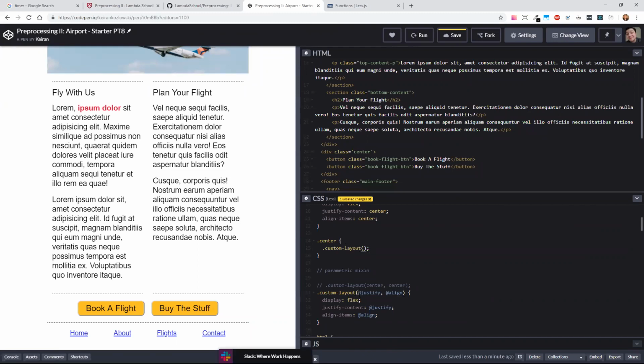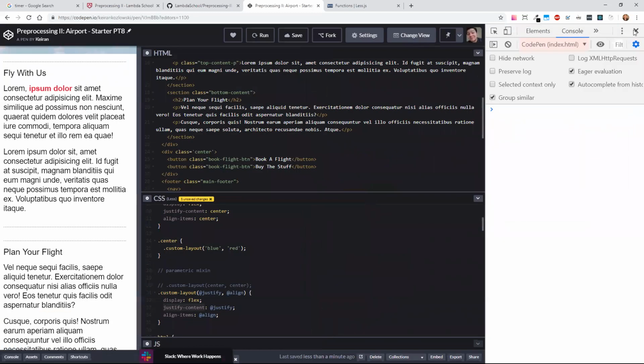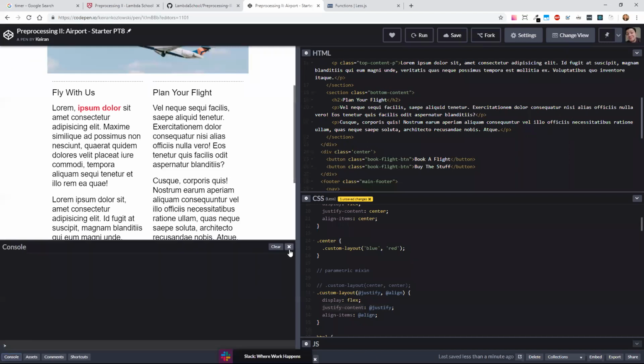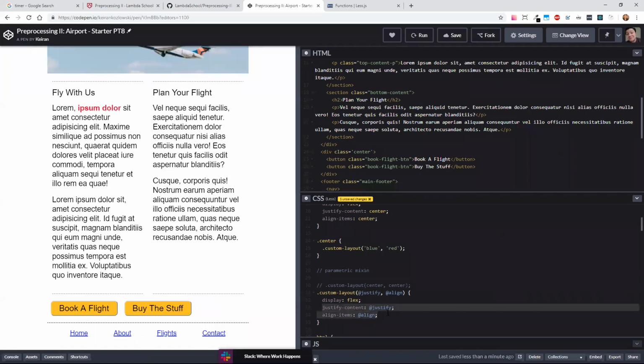So they can be anything, right? Like I could give this any value if I wanted to. Like I could say blue or red or whatever if I wanted to. However, this isn't going to compile, and the reason is that red and blue are not values that work for justify content. So if I run it, it's probably going to break. I'm not sure what way it's going to break, but it just basically doesn't apply anything, right? So I wonder if it gives an error. It does not. Okay. Yep. So basically, it just doesn't apply these traits, because those are not actual values that you can give to justify or align.